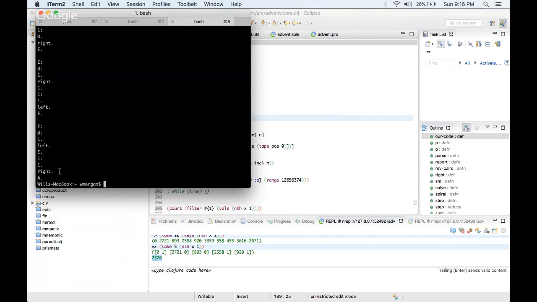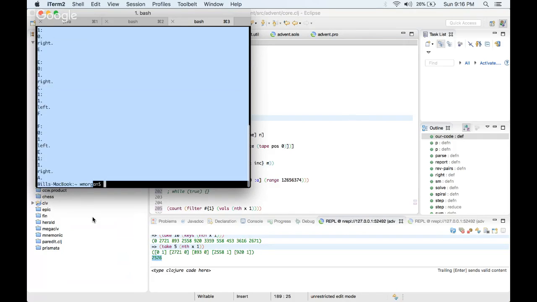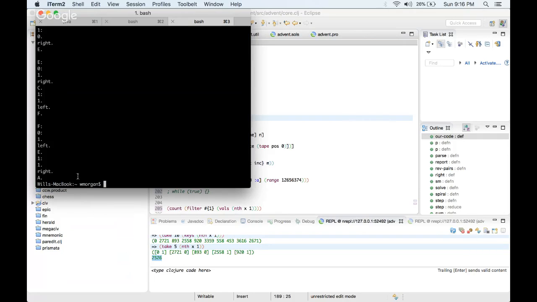On my other machine, I actually have a utility that can take sequences of lines here and basically tab separate every n of them. So yeah, I could probably have done something like that.